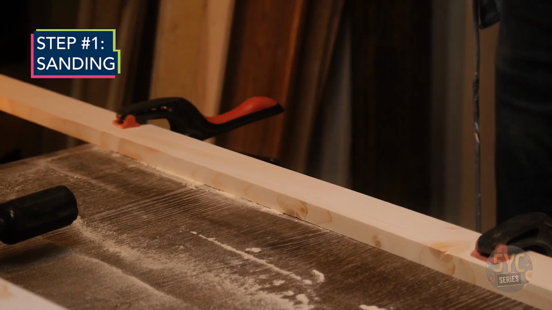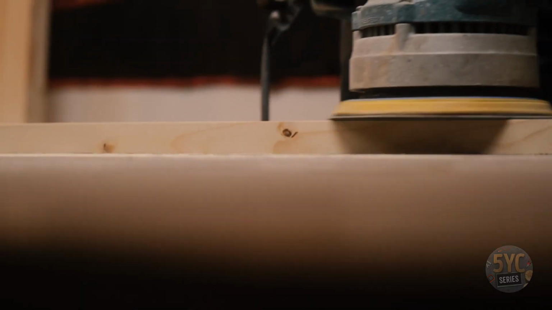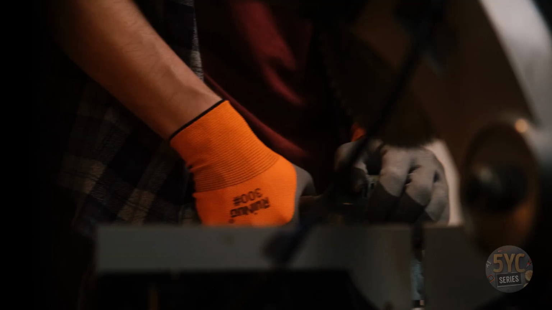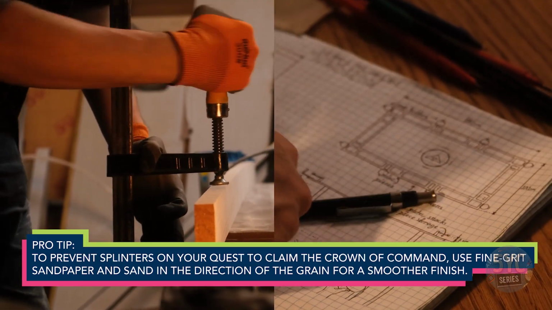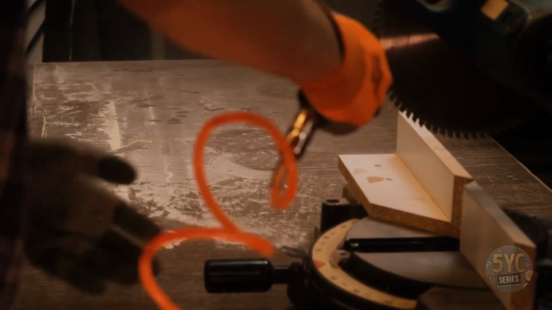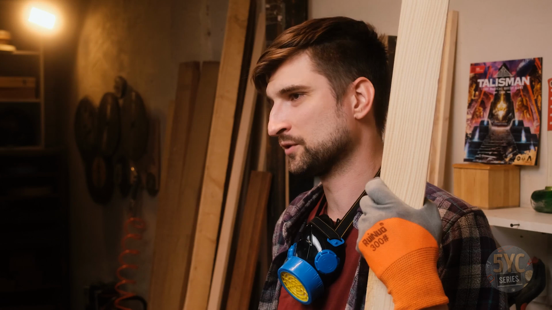First, we start with sanding. If you want a clean job, sanding is essential. It gives a nice smooth finish, it looks good, it's easy to paint, and it prevents little splinters. That's one step closer we are to our game table.